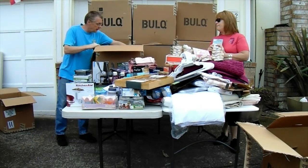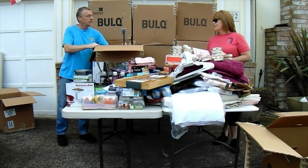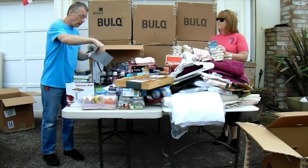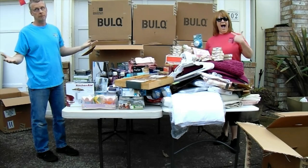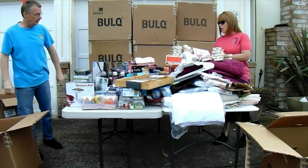Okay, here's the last but not least. The mystery item. I said, please let this be new. It's new. I thought it was a toilet. Really? It kind of grossed me out there for a minute. But okay, there we have it. Okay. If you're happy, I'm happy. All right. So this is what we got. Okay, there we are. A whole pile of stuff.